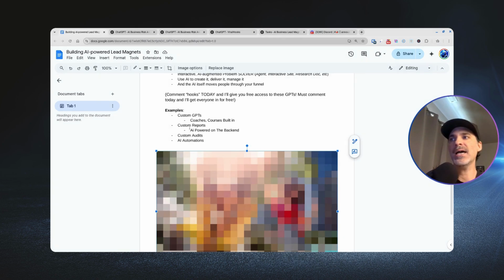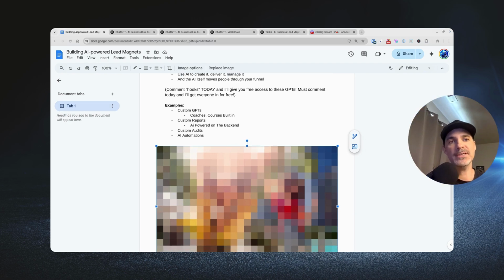Or AI powered custom reports, where somebody submits a form and in the back end, the AI crunches a bunch of things and spits back a very custom report or a custom audit. Or an AI automation like an N8N automation or a make.com automation.